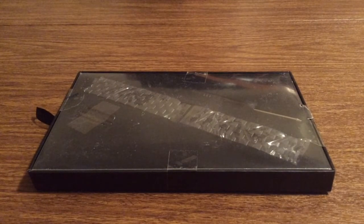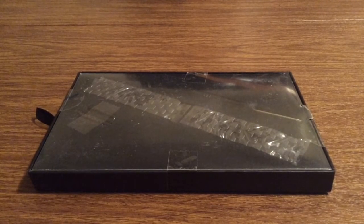Now on Amazon they did have a couple of options. You could either pick the 5 link or the 3 link. I went with the 5 link, and it also comes in black or stainless steel. Now let's take a look inside the packaging and see everything this watch band has to offer.